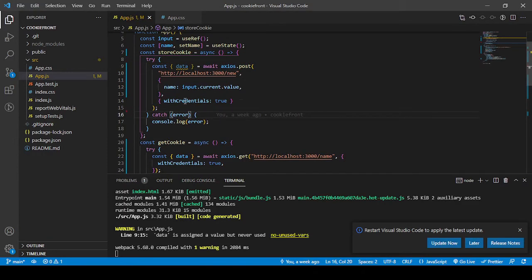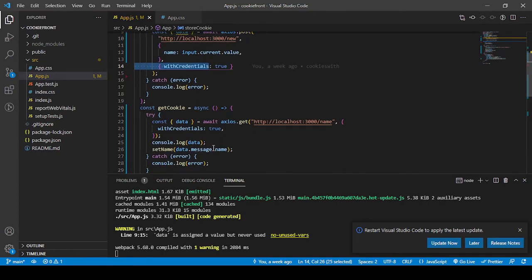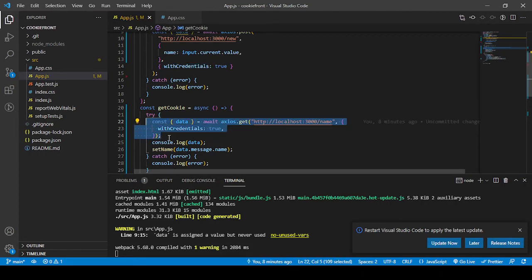Assuming this withCredentials flag was not present, you wouldn't see any error message, just a CORS error. But with the credentials flag set to true, we are simply telling Axios that we want to send the cookies across to the server. So the browser automatically generates that error and tells us that we cannot set a wildcard response back when we are sending cookies to the server.